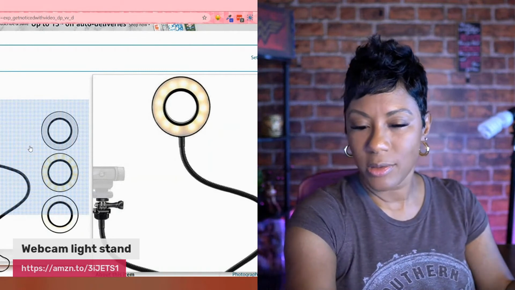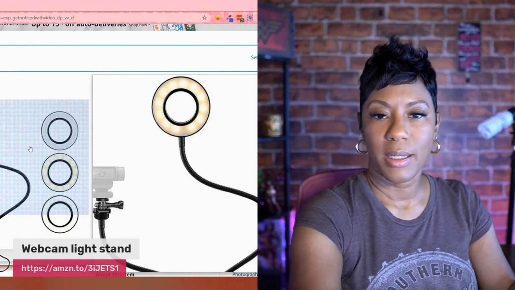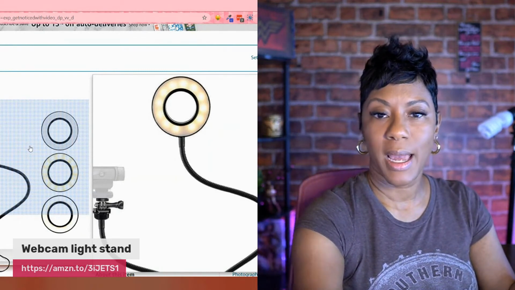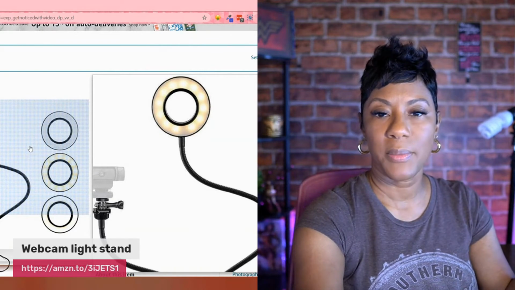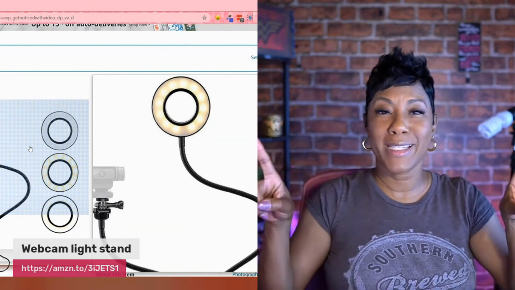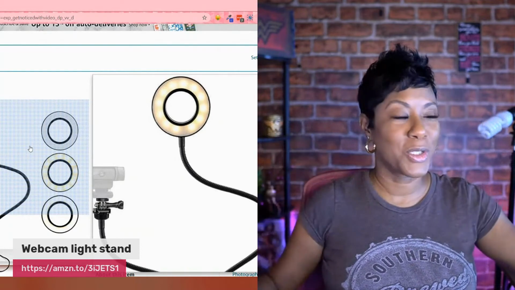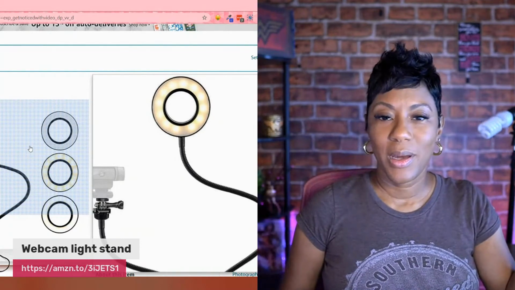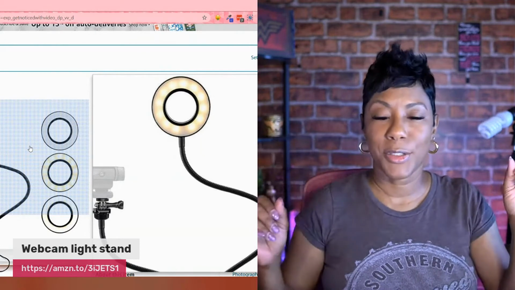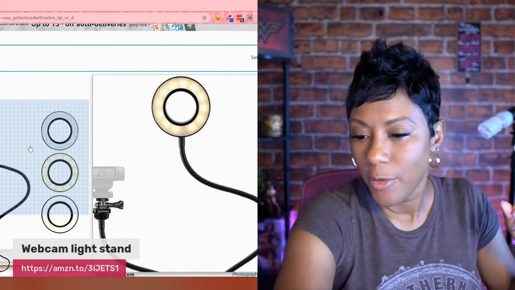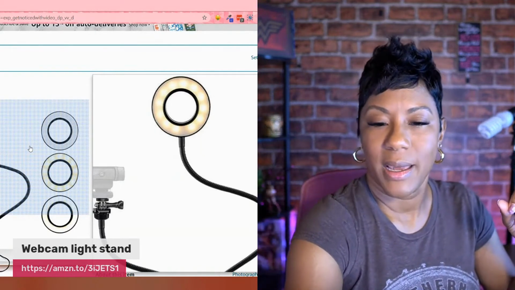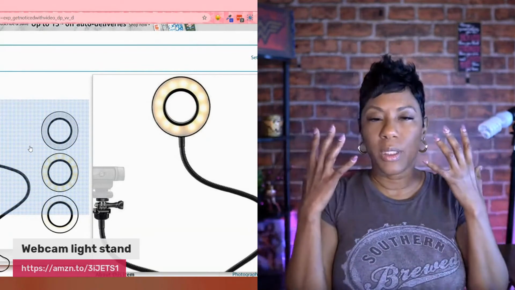But let me show you what I also do if I am broadcasting and I want that lower light instead of that big harsh ring light. I just have one for each side, one of the flexible arm lights that look like what you see on screen, on each side of my monitor. For me, I like that I don't have to have direct lighting, like that really harsh lighting.